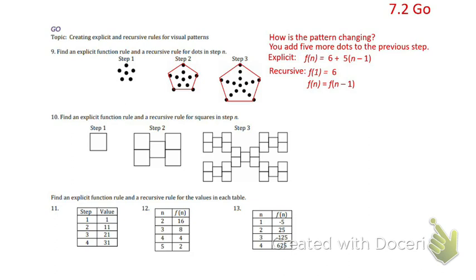Well, we said it right. You're adding five. So any term is the previous plus five. So any of these ones down here that are arithmetic, it's going to look like this. The explicit will be a linear equation, and then the recursive is just going to be whatever you're starting at, and then any term is the previous plus what?